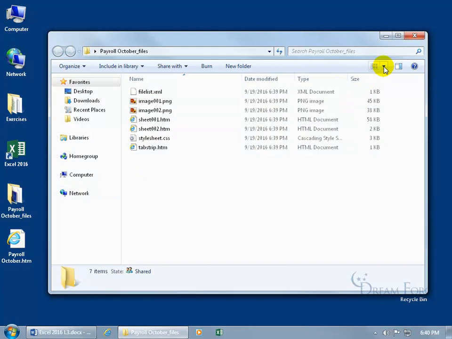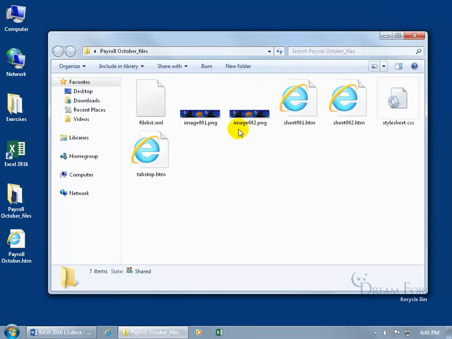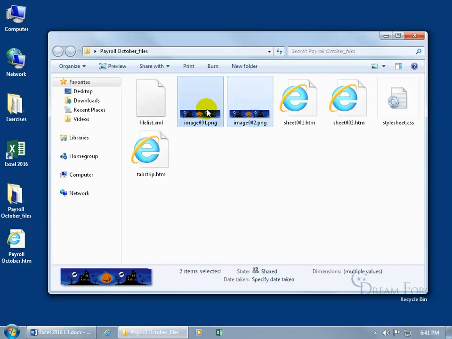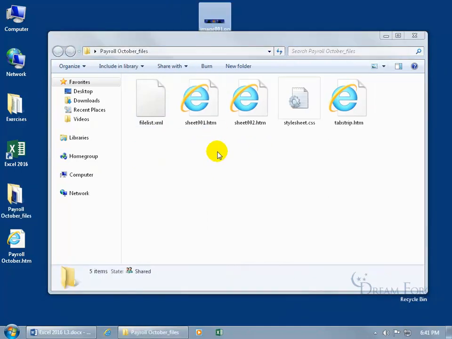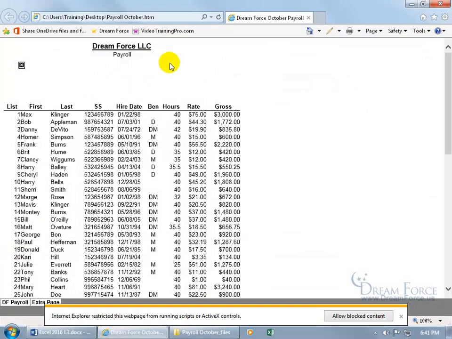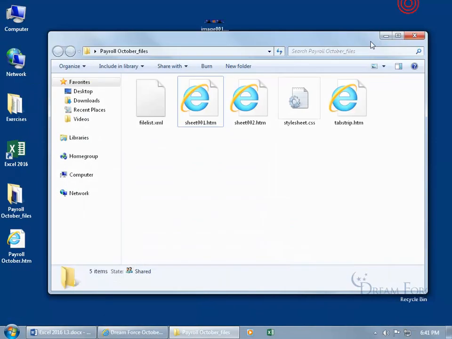Let me go ahead and change the size larger so you can see the images. There's the style sheet, and there's the XML file. It gives it the structure, the formatting, the layout, and so you don't want to mess with this. For example, moving the images into another place out of this folder, because if the web page can't reference it in here, when you open it up, bagel, zero, nothing. So that doesn't work. Go ahead and minimize it down to the taskbar.